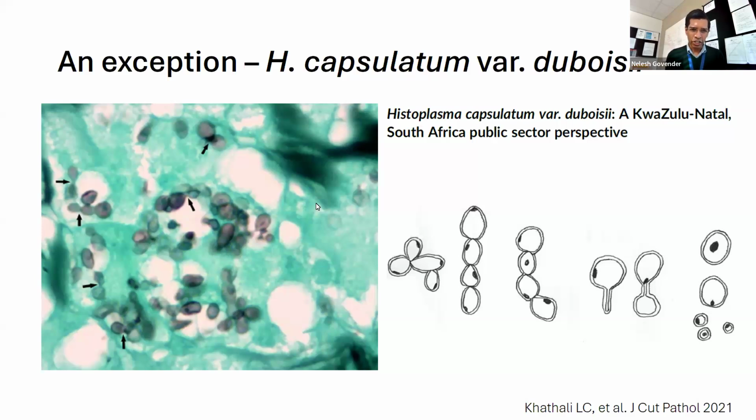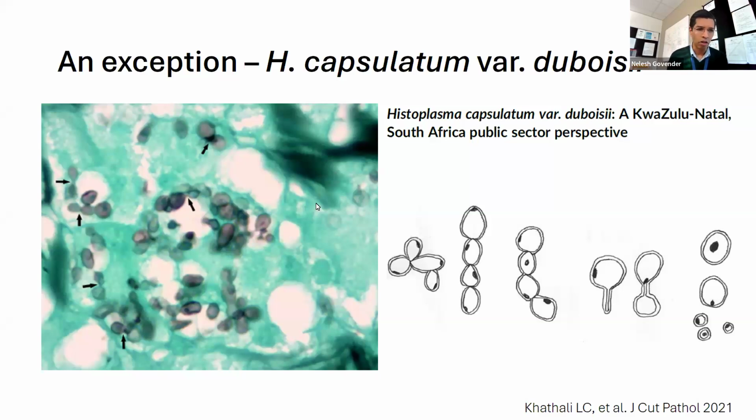I initially thought this was unlikely to be duboisii, but on looking at the paper in a bit more detail, these were all patients with advanced HIV disease. The median CD4 count was 38. 70% of these patients were on ART, all had skin manifestations, and 8 of the 24 actually had culture positive confirmation of histoplasma infection.